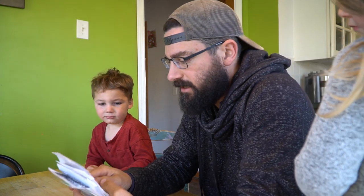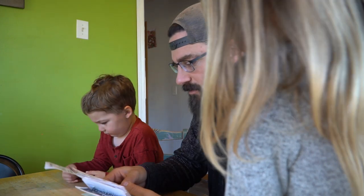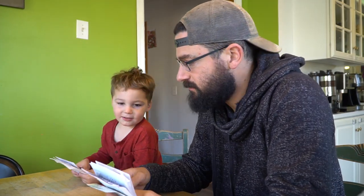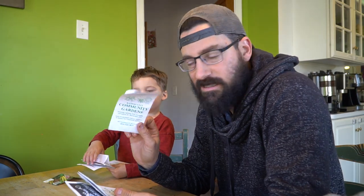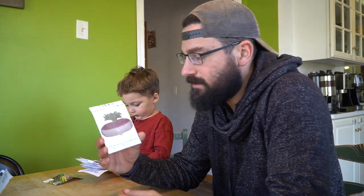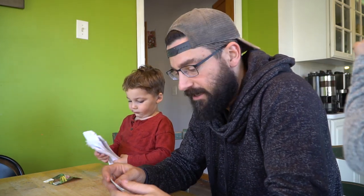We got our seeds ready to go. We're gonna plant cilantro. Here, you gonna hold it? We're gonna plant beets, Detroit dark red beets, cherry belle radishes, ruby red Swiss chard, neon lights mix Swiss chard, astro arugula, Vates blue curled kale, butter crunch lettuce. This is just a lettuce blend from our community gardens down there. Salad bowl lettuce, mokum carrots, and ideal purple top melon turnips. So that's what we're gonna put in the raised bed out there.